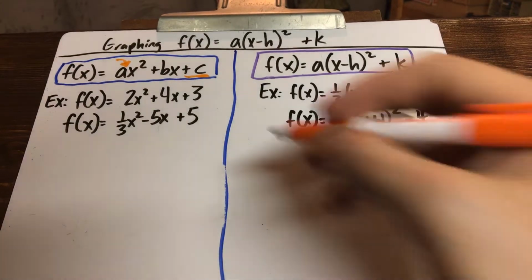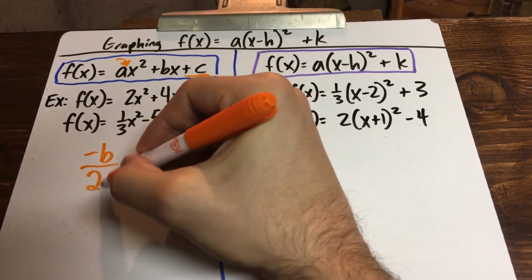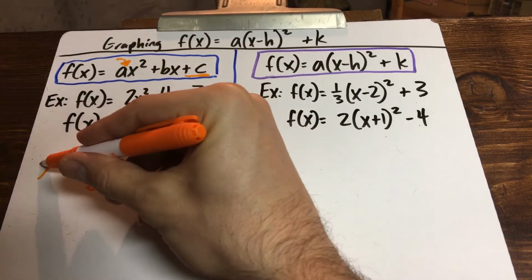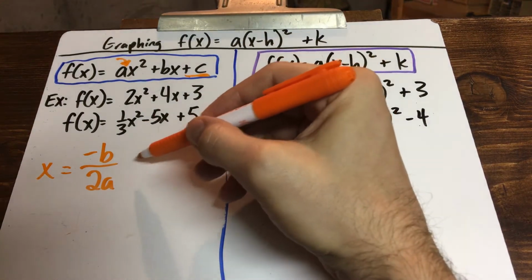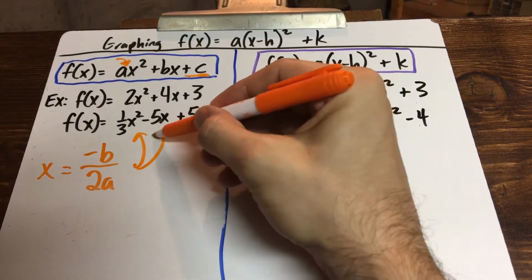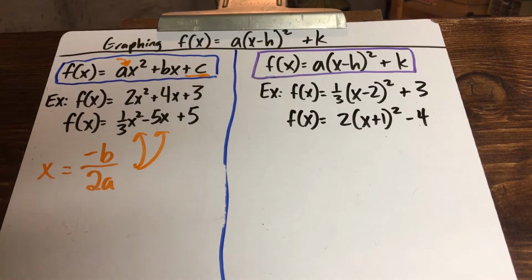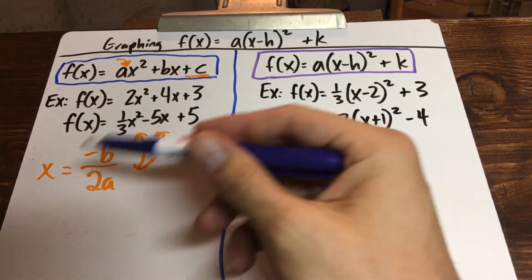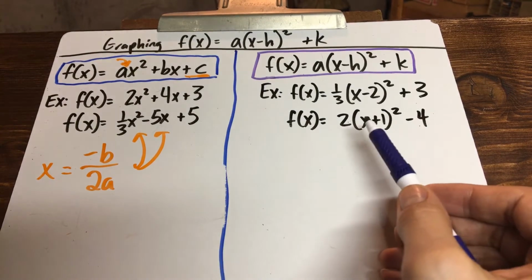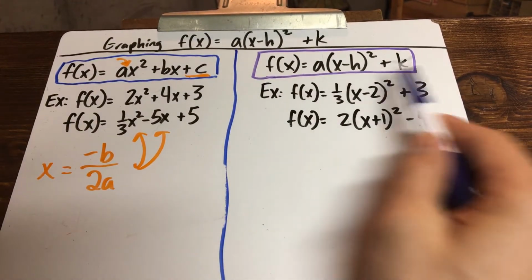And so what we used is, remember we had this formula, the axis of symmetry, which was this setup right there. And then we would usually take that answer and plug it back in to the original problem in the spot of x to find the vertex. That's what we had to do on the questions all throughout this chapter so far. Now today, how am I going to do that? Is there any way I can use this on a question like this? And the answer is no. There is no letter b up here.